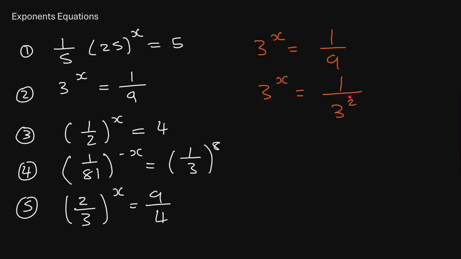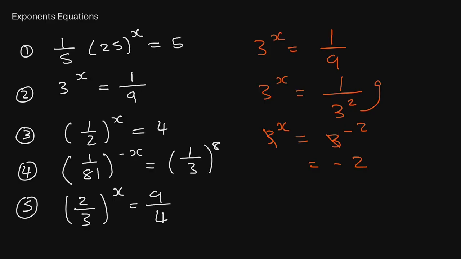And therefore, if now this is on the denominator of the fraction, if we get it up here, what is going to happen is that the exponent would change the sign. That is an inverse. So we're just going to have 3 to the power of x, and then this, when we take it up here, it's just going to be 3 to the power of negative 2. And now we have what? We have the same bases. We can now do what? Drop the bases and equate the exponent. So x is just going to be equal to negative 2.